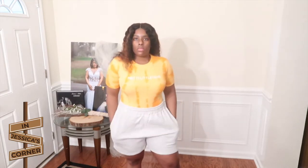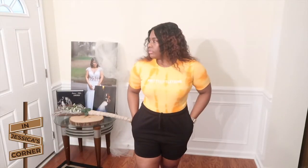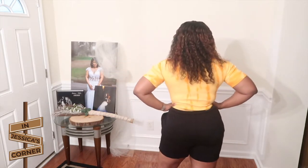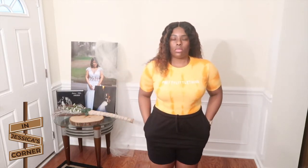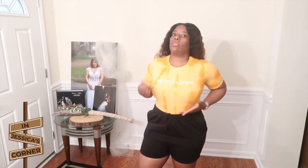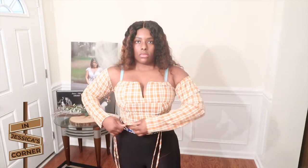I have on this Pretty Little Thing orange tie-dye bodysuit with 'Pretty Little Thing' written across the top, and I have on these gray jersey shorts. I also have them in black, so I wanted to quickly show you both colors. These are great for around the house, quick Saturday errands, and anything in between — easy with sneakers in very neutral colors of gray and black, which works really well for this transition from summer to fall.